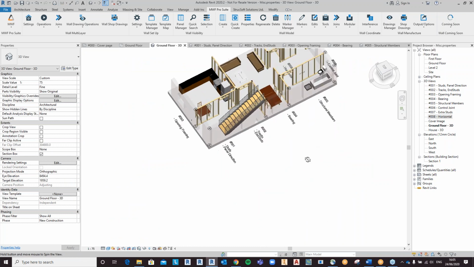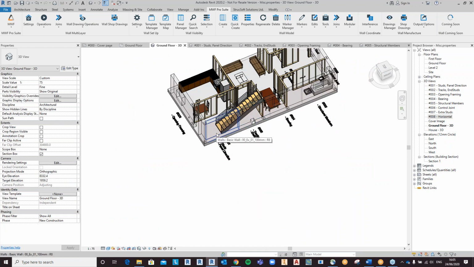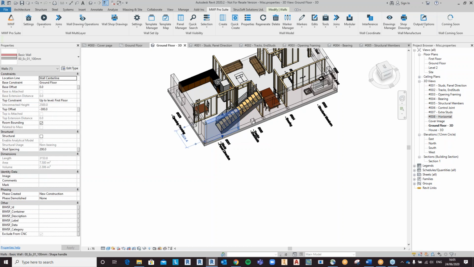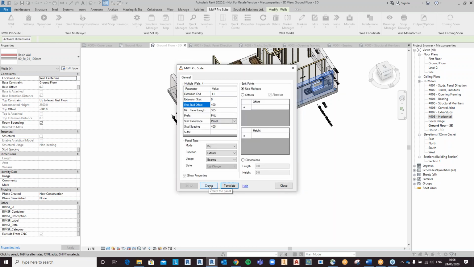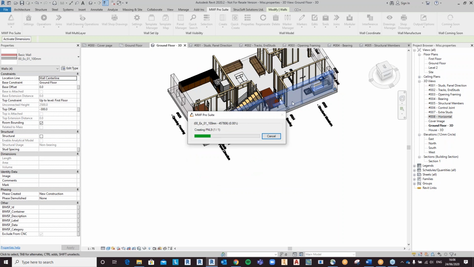So as you can see here, we have all of our architectural walls lined up. We're going to start by just highlighting all the walls on this face, just to save creating all these panels one by one. So I have all my walls selected. Just loading my create tab. And if you're familiar with MWF, you're aware we can create templates and save them for reuse on other panels. I've just created a template here before the webinar began, and I'm just going to apply it to these 4 walls.